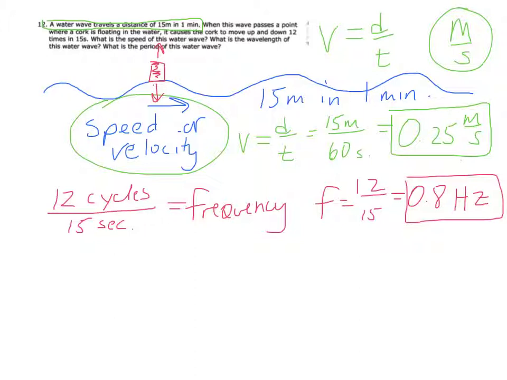Now it says, what is the speed of the wave? We did that up here. That's 0.25. The next one says, what is the wavelength? So that's a little bit tricky. And what is the period? So the question actually never asks you for frequency, but you certainly need to know that to solve one of those two things. So to find my speed, I'm going to do frequency times wavelength. And to find my period, I'm going to do 1 over the frequency.